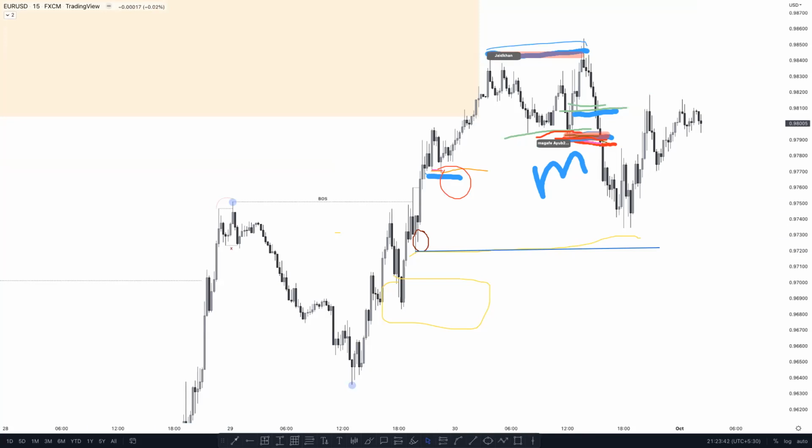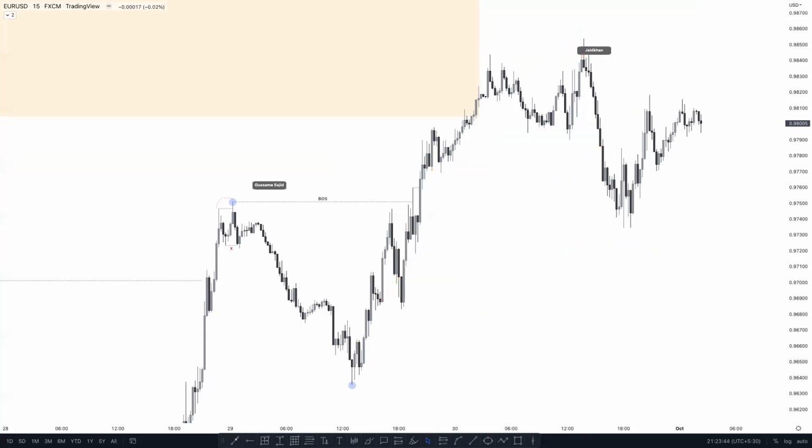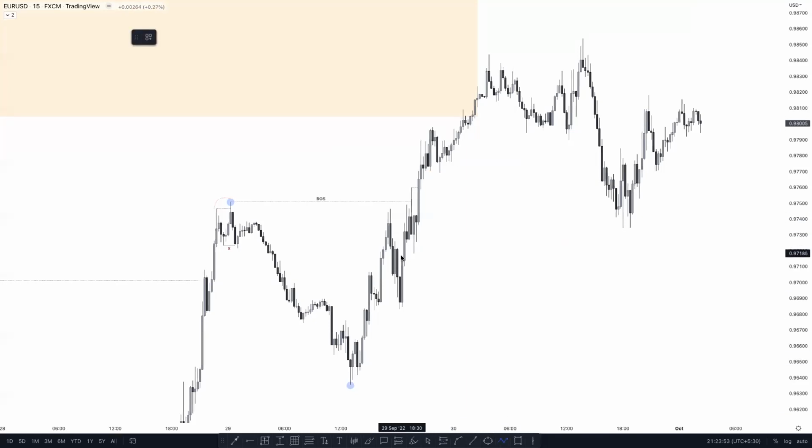Okay, perfect. Look, market broke the structure here. After the break of structure, where is our pullback? Look at this one. This is our first pullback. And then after that, what happened? Market took another pullback here, right? And this is our minor pullback here. And then again, market continued higher, right? So market did not take out any inducement, but market created a pullback here, right? And then what happened? Market took the minor inducement and went higher.